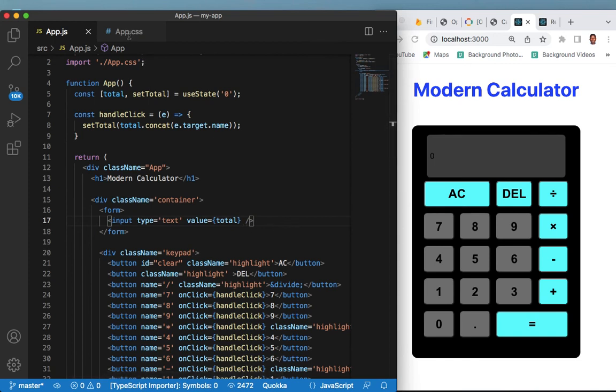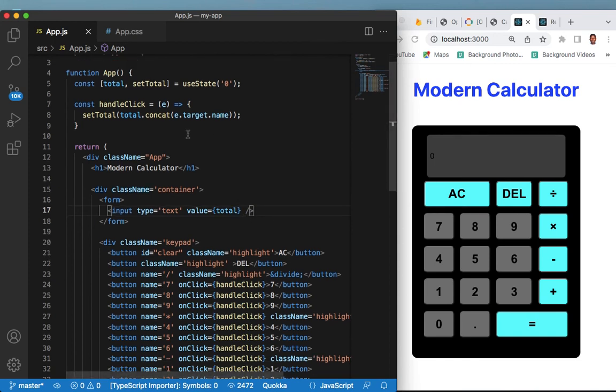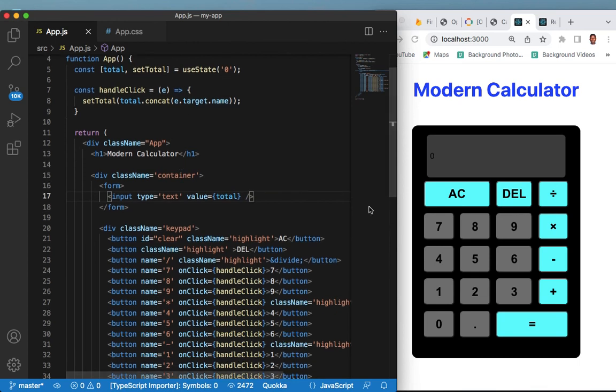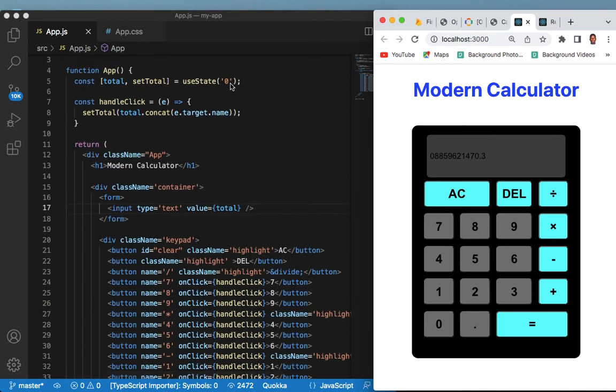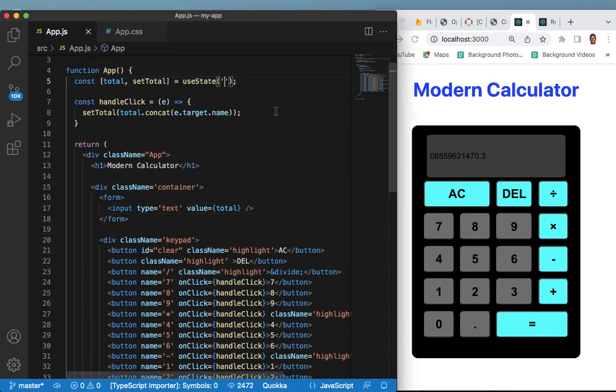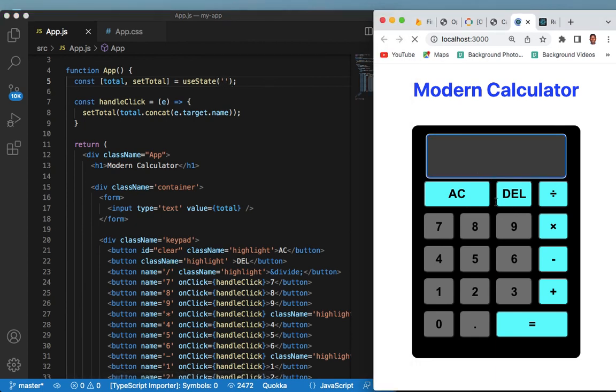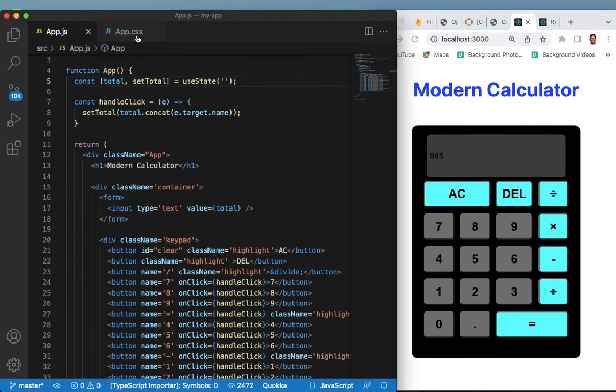So for that, once you click, we see that the calculation is now going on well. So from that, we should remove this useState 0. Let's try to get this calculation.